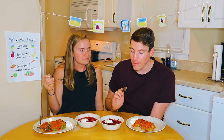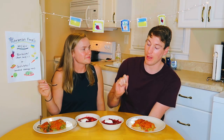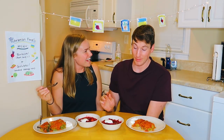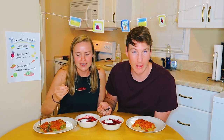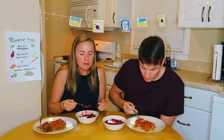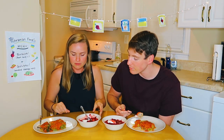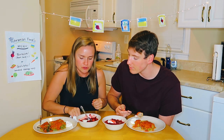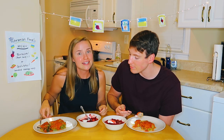Very strong beet flavor. So the thing we did wrong — we cut the vegetables too big. Which in our defense, it already took too long. But this is like chili almost. It is really thick. The broth itself thickened up a lot. The beet has a really strong flavor, which I think is bringing it together. I think it's really, really good — maybe not exactly what we were tasting in Ukraine, but for a made-at-home version, we did okay.